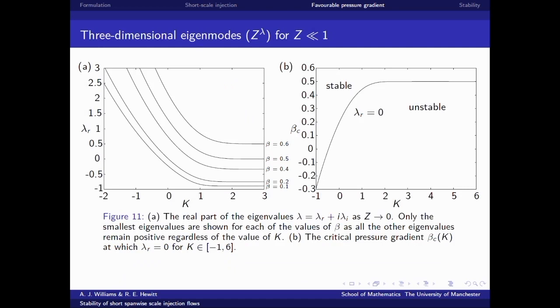So here we have a look at this. This suggests you get a spatially unstable eigenmode as you go towards the center of the injection region. The thing to note is that this is an eigenvalue problem. Here the injection rate is increasing this way, and this is for different increasing pressure gradient parameters. When the eigenvalue is negative, that means we have a spatially unstable eigenmode. This is a plot of the critical pressure gradient at which you get spatially unstable modes being introduced. As you can see, when the injection rate becomes large, this settles down to a value of a half.